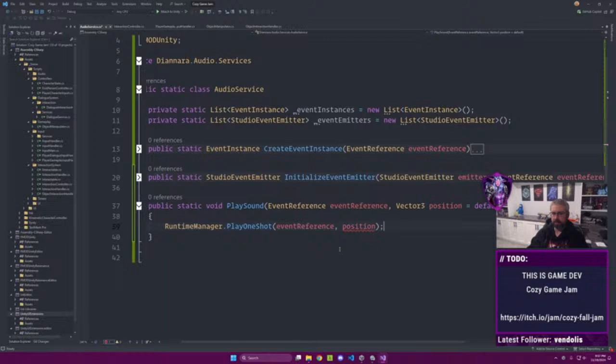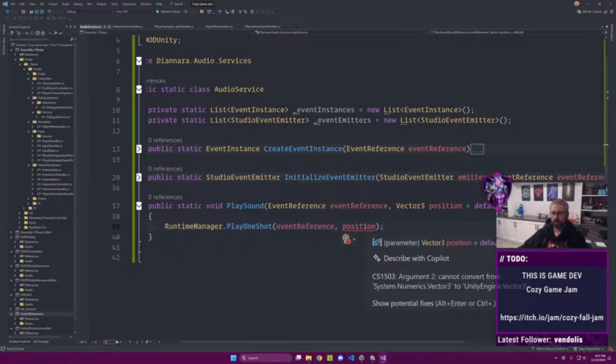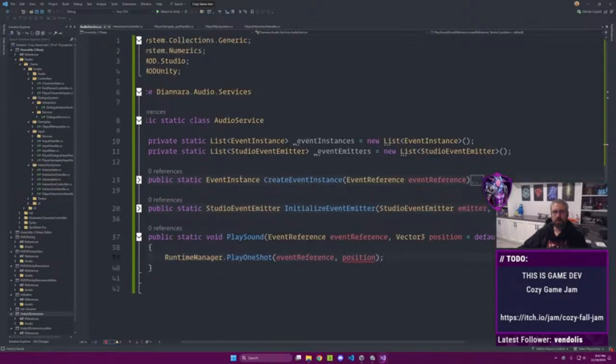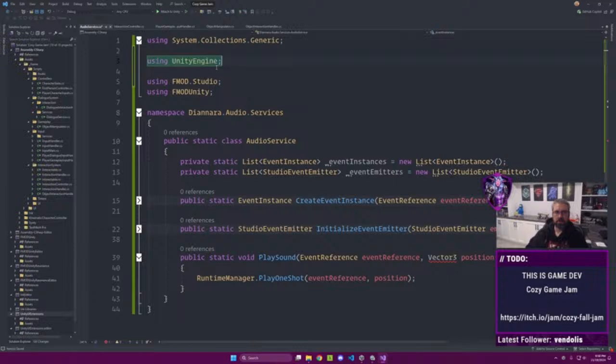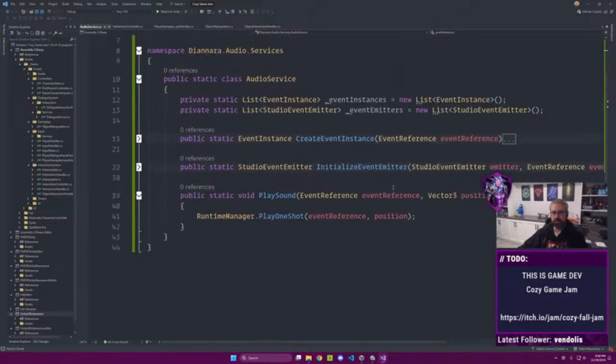And we pass the reference and the position. We are importing the wrong library here. We want UnityEngine.